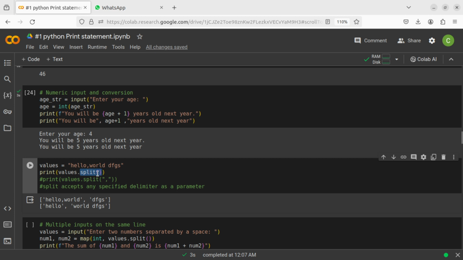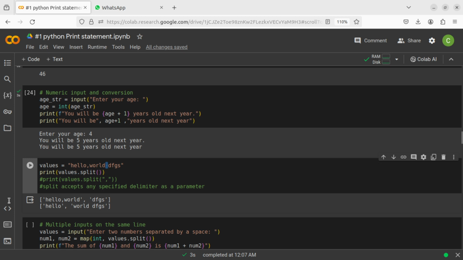This dot split will basically divide all the elements at the space bar and display them.